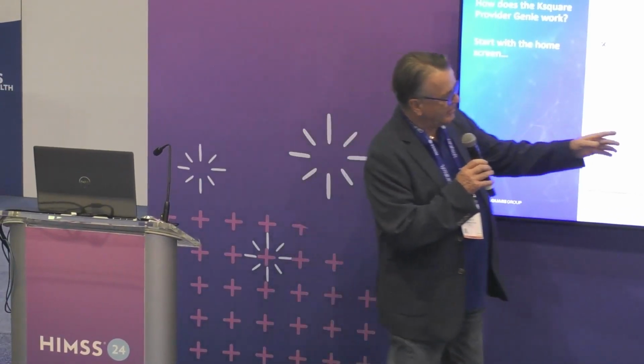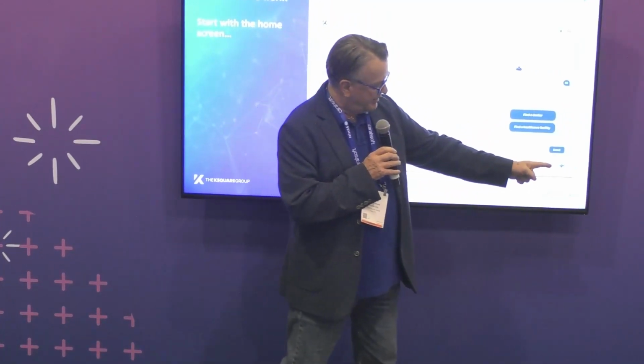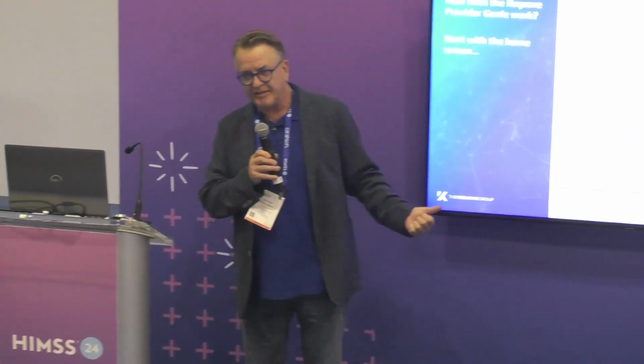So this is our home screen of our tool. This gives you 4 dimensions of data right off the bat. You have by physician, by skill, by location, and by insurance company. Off the top, right there. Now, you notice this little thing over here, the Provider Genie, okay? When you click on this, the Genie comes up, and it's interactive. It'll run the report even without clicking these buttons, and you can see where you're going.